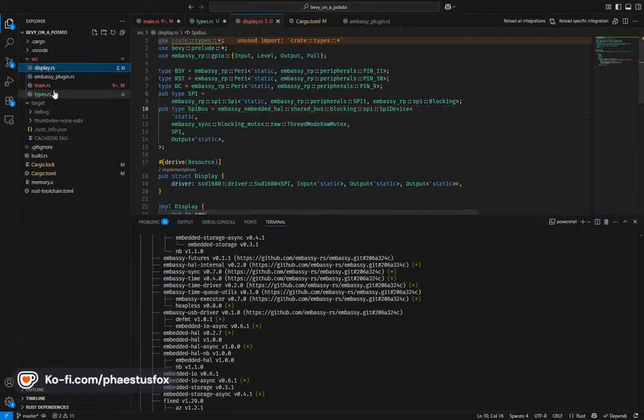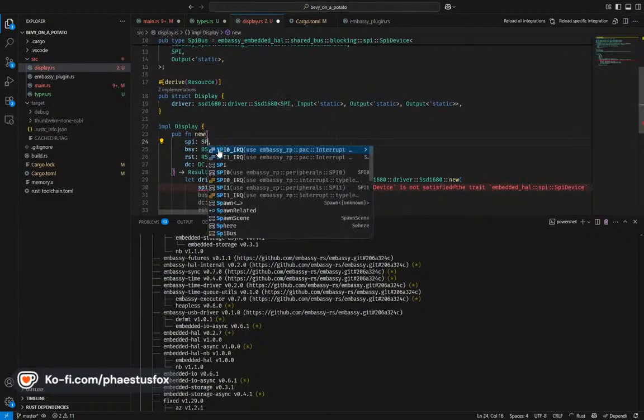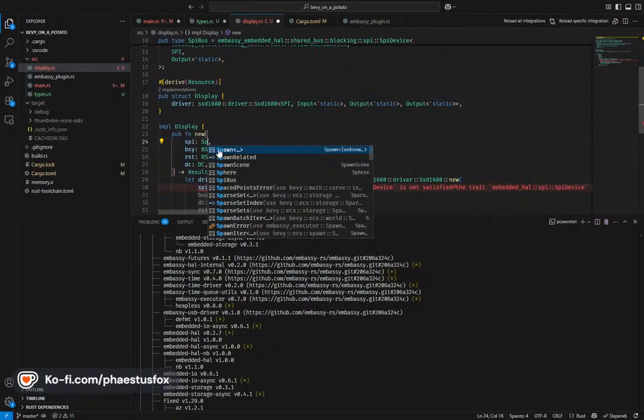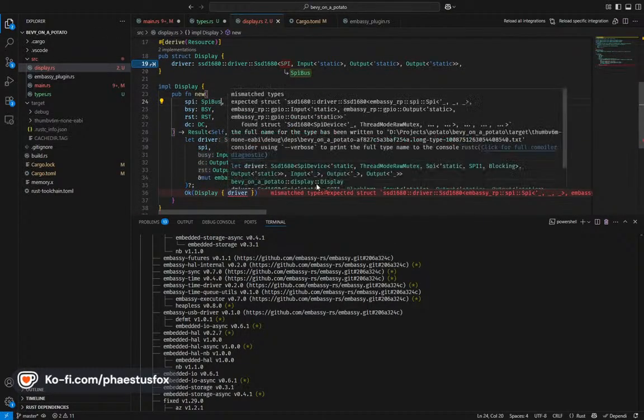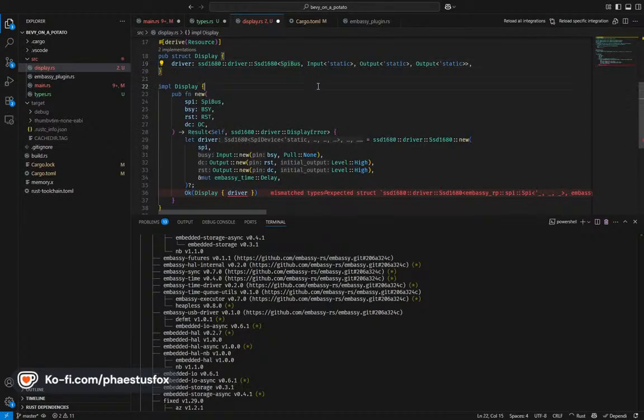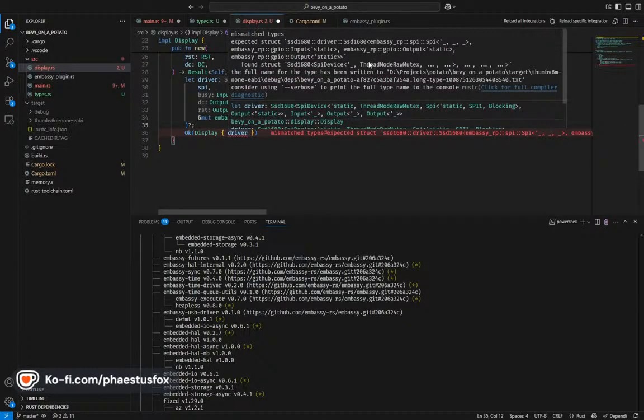That's weird. Okay. And then you don't take in an SPI, you take in an SPI bus, like that. And then that fixes that, I think, because you need to be renamed to SPI bus. Okay, does that fix this now? No. So what is your problem? You're saying your driver something input output when you got a thread mode.